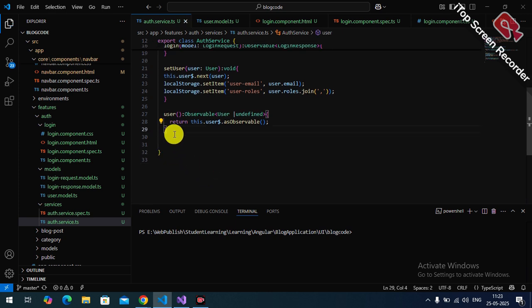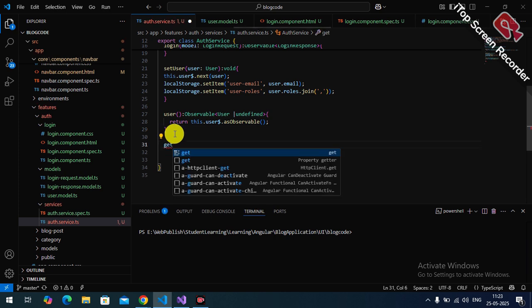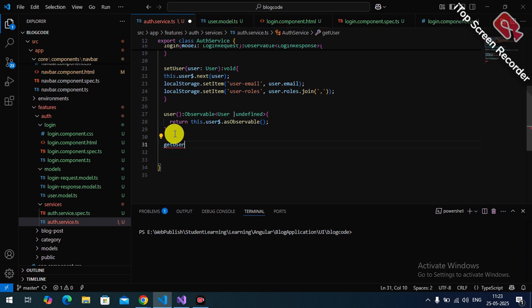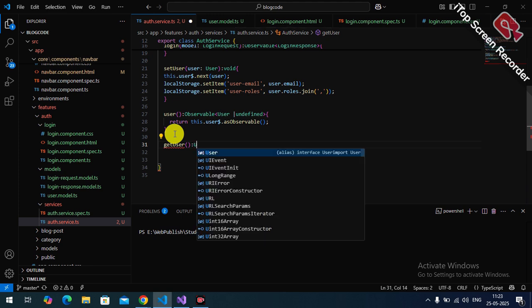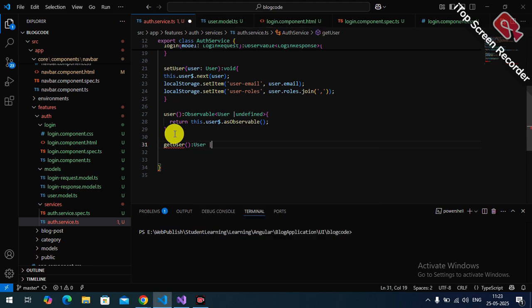Now we need some logout of the users, or getUser. Let me write getUser first. getUser will return User or undefined, and then again it will ask for the return, obviously. So let me first read the users.